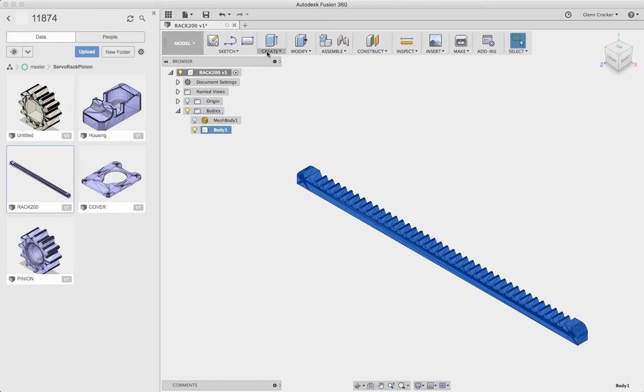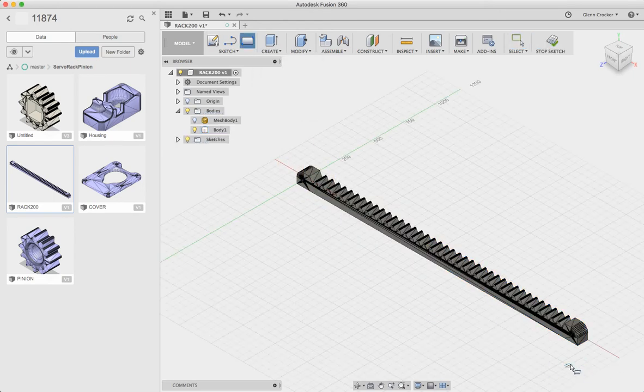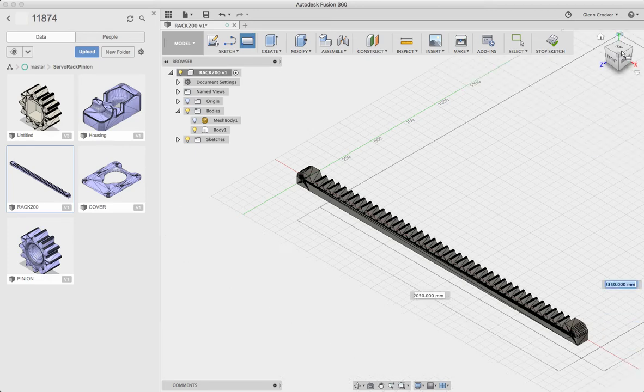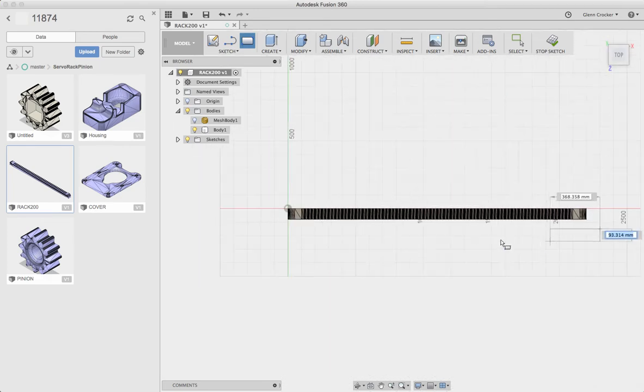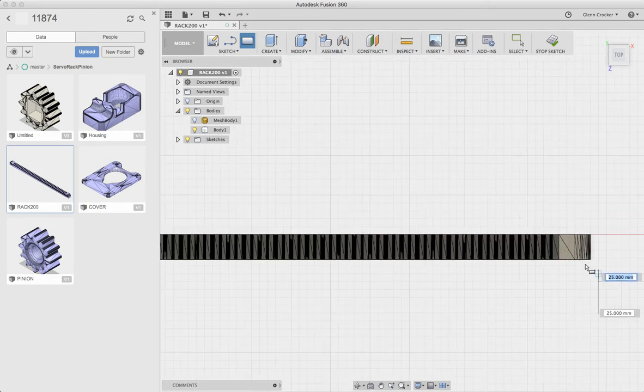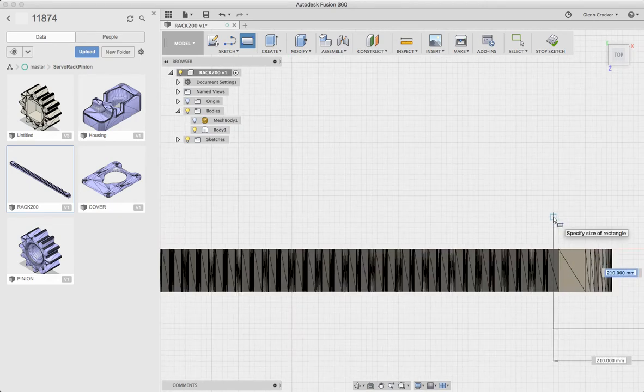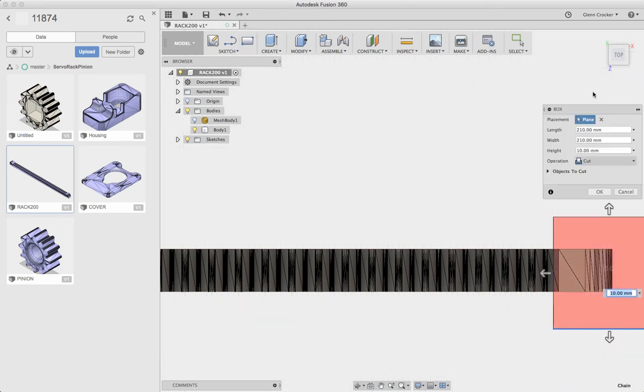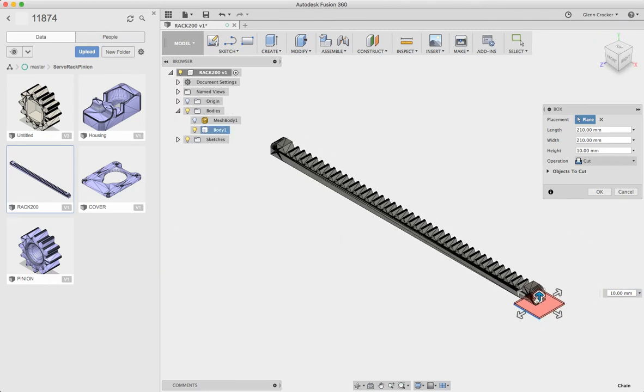So to do that, I'm going to do create box, and basically down here, I'm going to do it on this plane, and then I'm going to do down here like that, and just cut. Oh, I should have done it from the top view. Let me see if I can switch. Yeah, okay. So what I want to do is make my box. I started my box over there, and I want to go to about here. Okay, and then I want to make sure that I'm cutting all of the rack. So I'm going to stretch this up, and then it'll show me a preview of that.